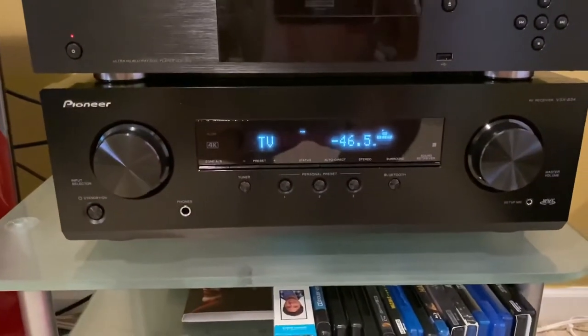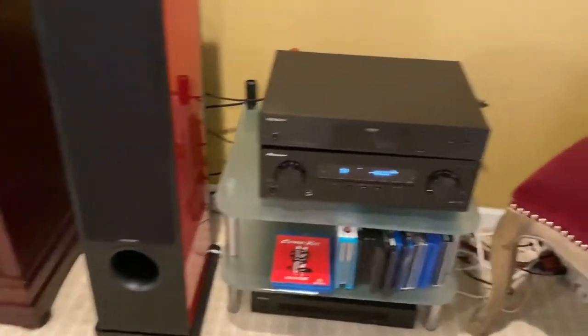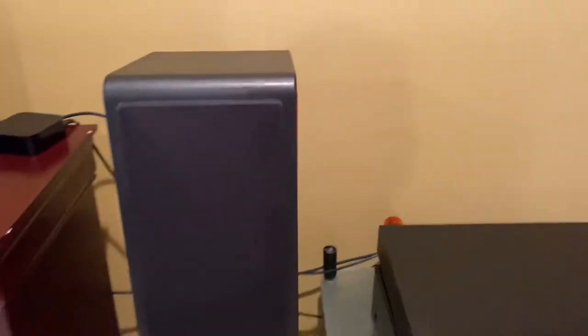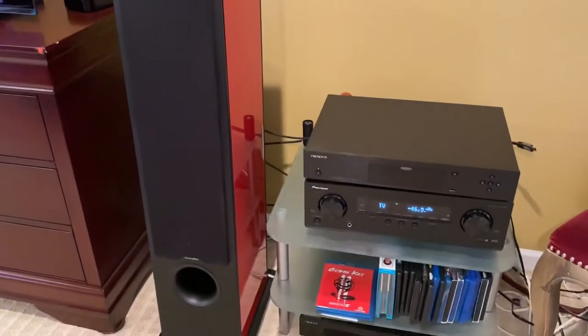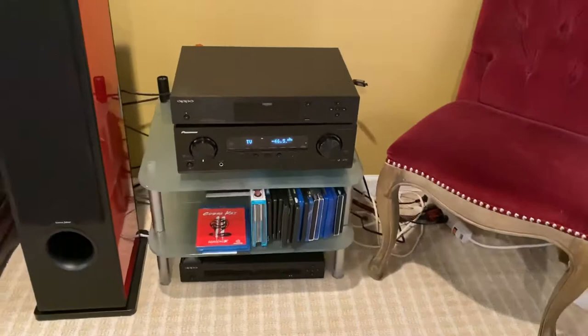It averages at an eight ohm operation but can go down to six ohm or four ohm. So I hooked up my Sonus Faber Chameleons, which are four ohm speakers that sound great — I love these speakers. They have tremendous low end and bass, which is unusual for a normal tower that's not powered. On bass you can actually feel. Those speakers are amazing. We'll do some clips here in a second.